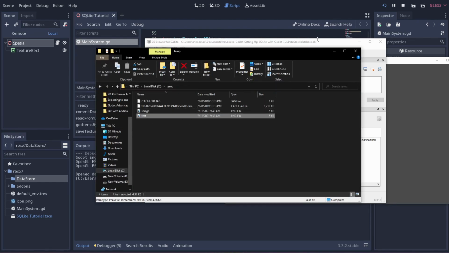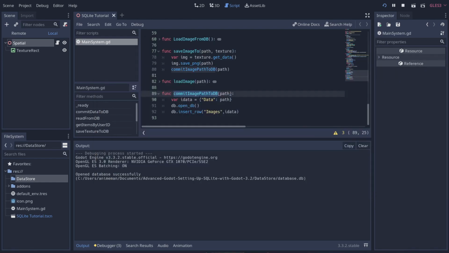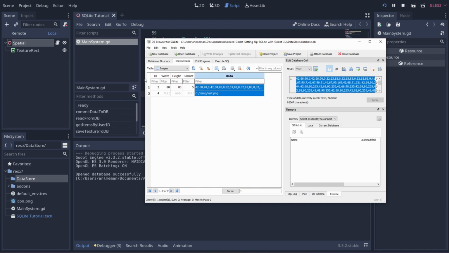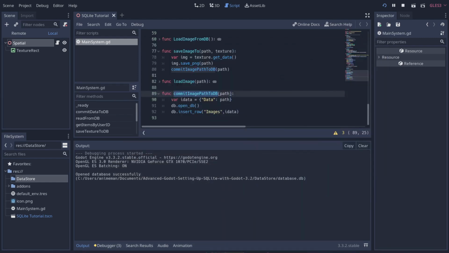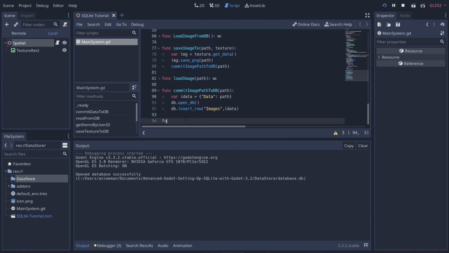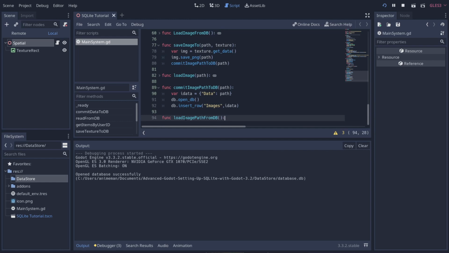Perfect, right? So now let's first clear our database. Let's select all these, click the little clear icon, and write it to our database. Now we can set up our load code. So if we say func load_image_path_from_db, I don't need two of them.